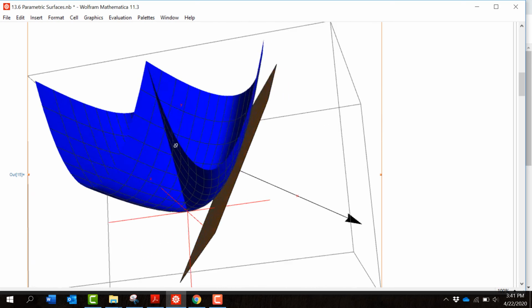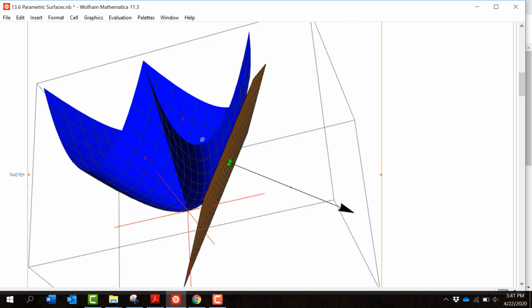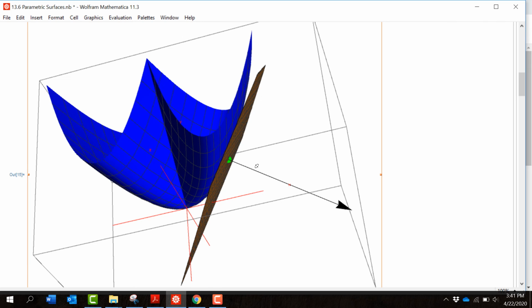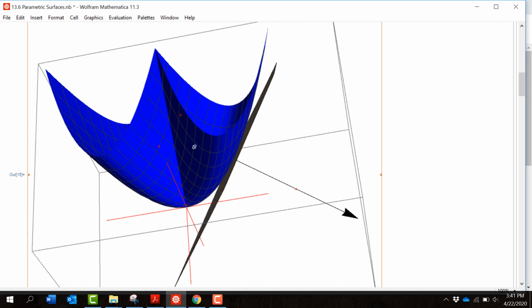What's fun is, again, this surface is a parametric surface, where we're just plugging in u and v, just two variables, getting a three-dimensional surface, and yet we can still find tangent planes, normal vectors, and so on, using the techniques that we just described. So I wanted you to see that, and let's go on to the next video.